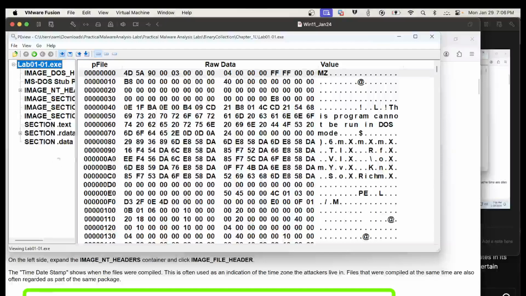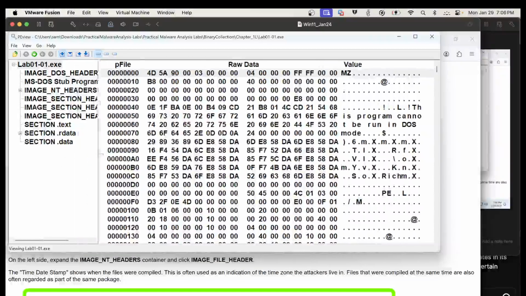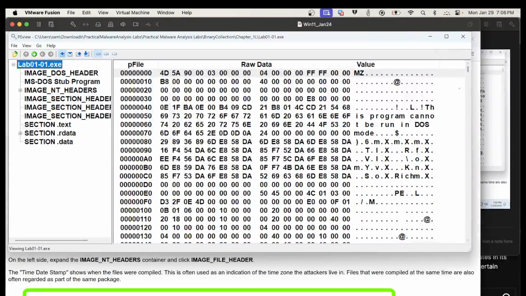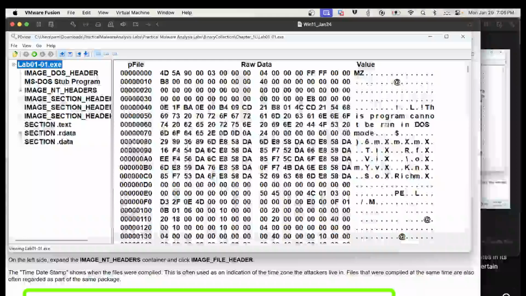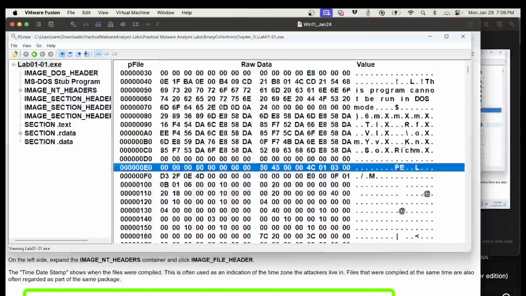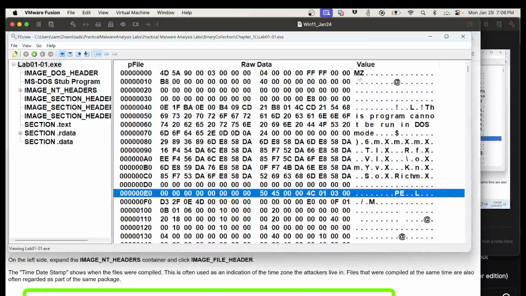So here, at the start, you just see a plain hex view of the file. This is the whole file in hexadecimal, so you see the bits, and on the right is the readable text if there is any, and a dot if those characters are unprintable. So here you have the boilerplate you'll see at the beginning of every executable, MZ, and "This program cannot be run in DOS mode." And then down here is the start of the portable executable header. This is the old MS-DOS stub from an ancient version of the Windows operating system that's not in use anymore. This is the modern one, the portable executable header.